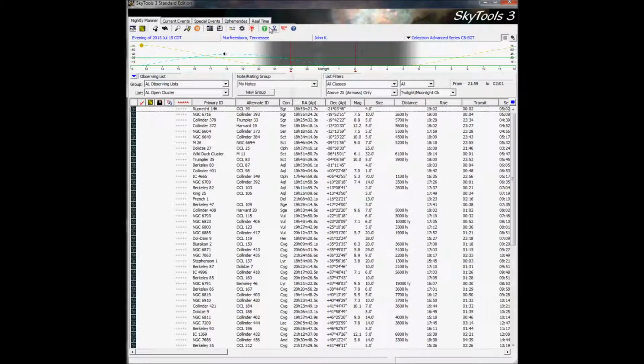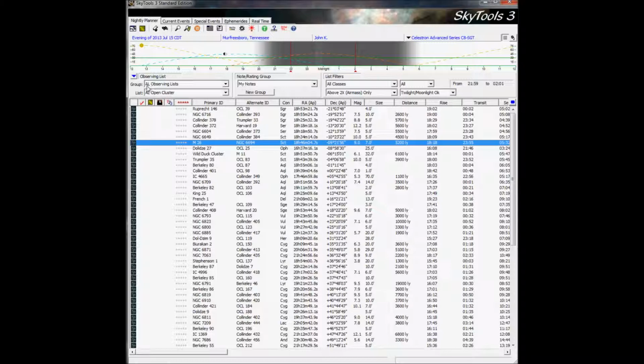Now, speaking of observing lists, I'm going to bounce down here, we're still on the nightly planner page. And of course, it gives you a graphical representation of the sun and moon rise and set times, and also when the moon is projected to be at its highest point, and set. And then of course, if you select an object, when that object is going to be at its best observing time, with a red dash. So that's very, very helpful, as well as giving you indicators of when it's going to be pretty dark or just reaching past sunset, twilight, etc.